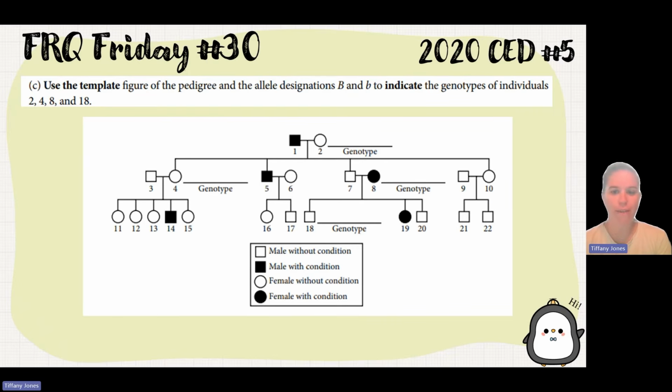Okay. So what we have to do is write 2 letters. These letters are going to signify whether they are homozygous dominant, heterozygous, or homozygous recessive for this. So we have to look at the diagram and figure out whether we think this is dominant or recessive. We look here at 3 and 4, and I can see that I have 2 unaffected parents with an affected child. That tells me that it's some type of recessive trait. I also see that I have an affected male that has an affected male offspring. If it was sex-linked, this male would not be able to pass on that trait to his offspring. And so we believe that this is going to be autosomal recessive.